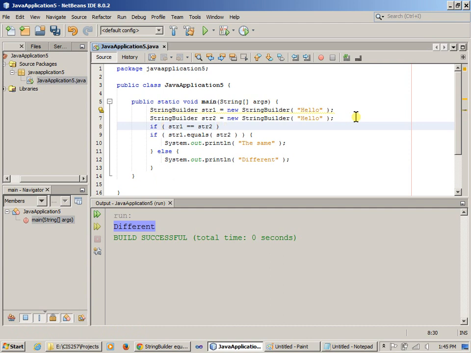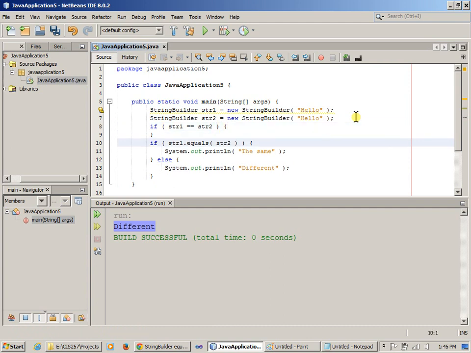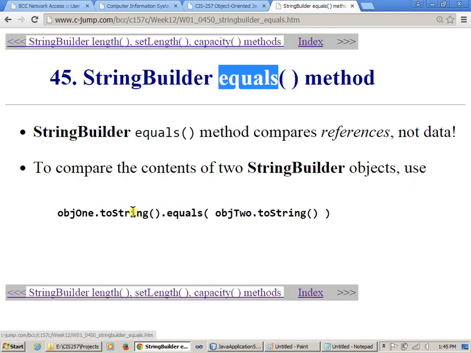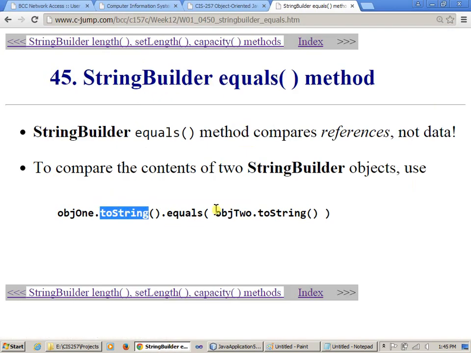That would be the situation with strings, and as you can see, with StringBuilder it does something different with the equals work on StringBuilder objects. Just something to be aware of. It's a little nasty piece we need to be aware of. So the solution, like you see on the slide, is to convert them to strings before comparing, and then use the equals method.